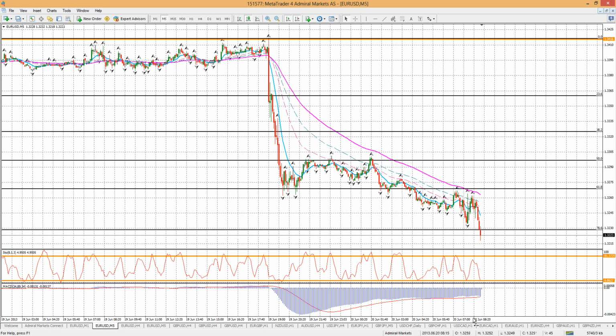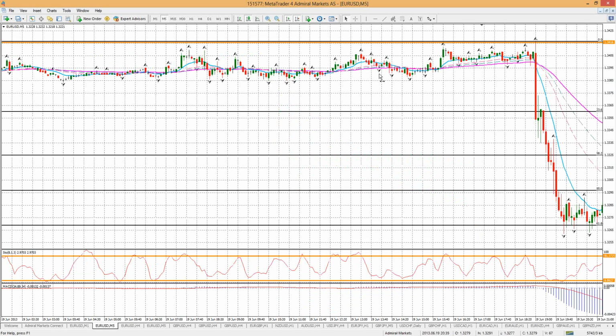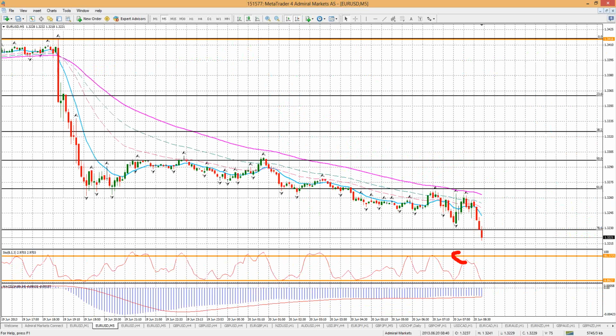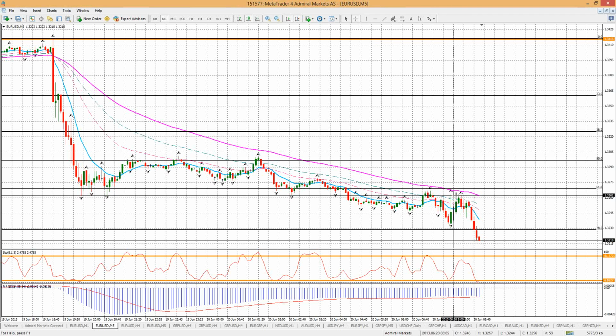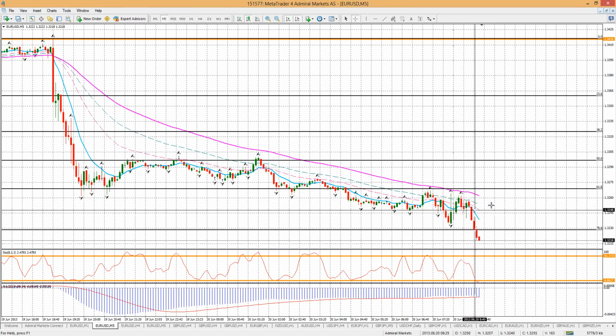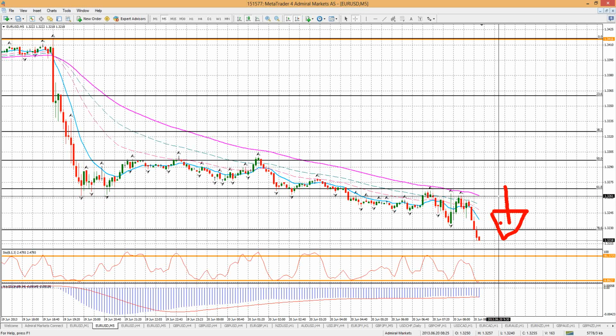Otherwise that would have been the 5-minute setup, by the way, right? That we're looking for if we would have reached the oversold area here, because there was a move back to the moving averages in a downtrend on this shorter time frame. And you can see every time the currency hooks back to the moving averages, it finds resistance. But that particular trade setup would need an oversold area. I don't think it qualified. Does anyone have those levels by any chance? If you do, let me know. Otherwise, this would have been a short then, right? It would have been doing okay now. In fact, it would have been up 40 pips. That's a short, 5-minute world short.